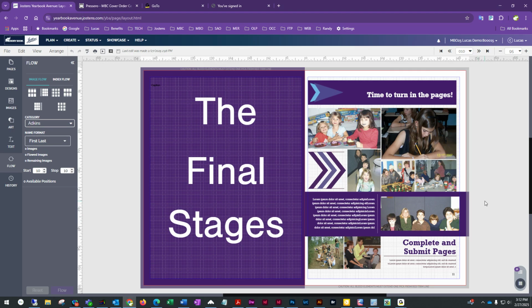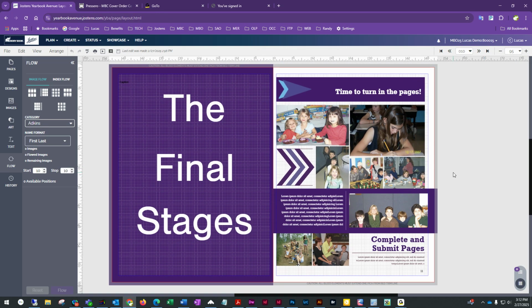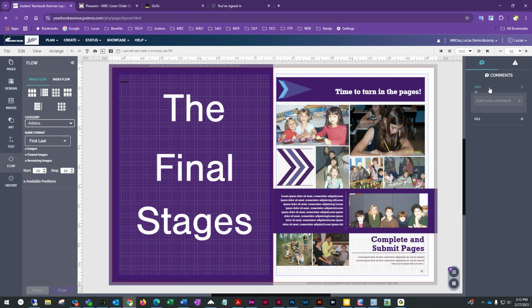Now, when you are submitting and completing pages here in the page designer, what we're going to do is pull up the pre-flight menu. In the bottom right corner of the page designer, you're going to see this little 2-button toggle. To bring up the pre-flight panel, we're just going to click on the top button of the toggle. It's going to bring up a panel along the right-hand side. When we first pull this up, this is comments. We're going to want to switch over to the little caution triangle side, and this is the pre-flight tab.